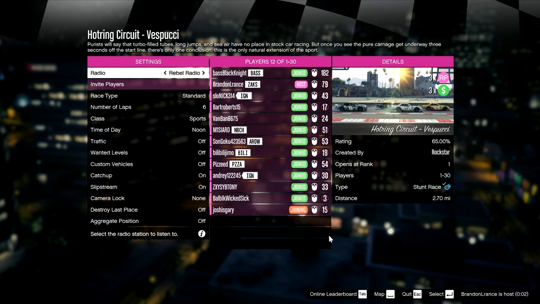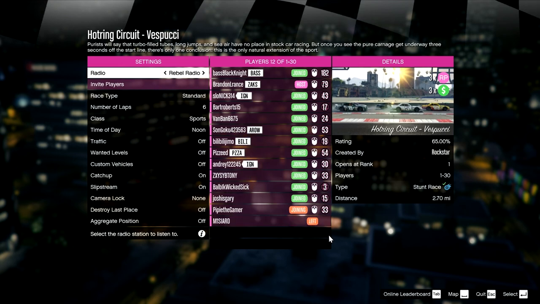Bob Kawickensick. That doesn't really make any sense. Son of Goku. Goku! Brandon Rance. That sounds like a real name. Pippi the Gamer. Joining. Some people leaving. Some people joining. Others are joining. There goes somebody. We're still at 11.